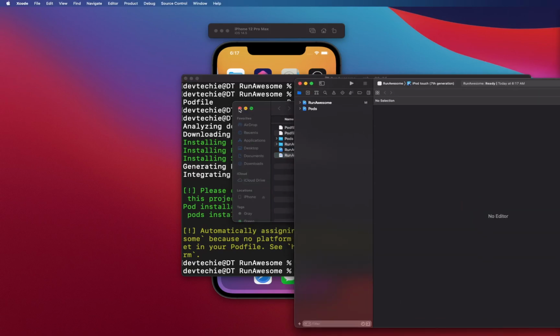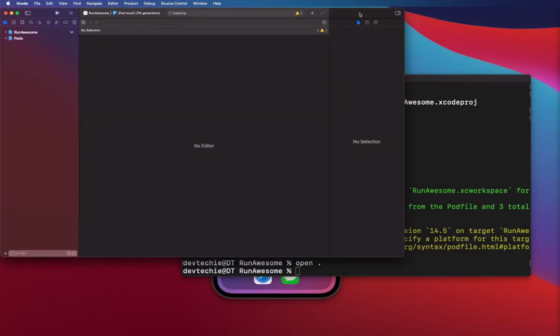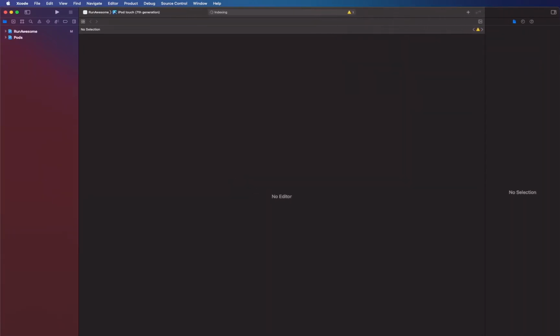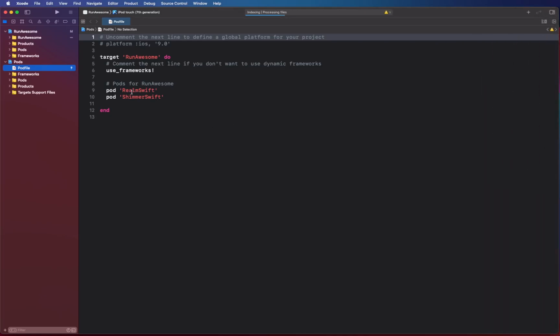Okay, and I'm going to close this folder, and there we have it. So this is our Xcode project. And if you notice, our pods are there. This is our Podfile, and we already have it added, and both of our pods are listed there.